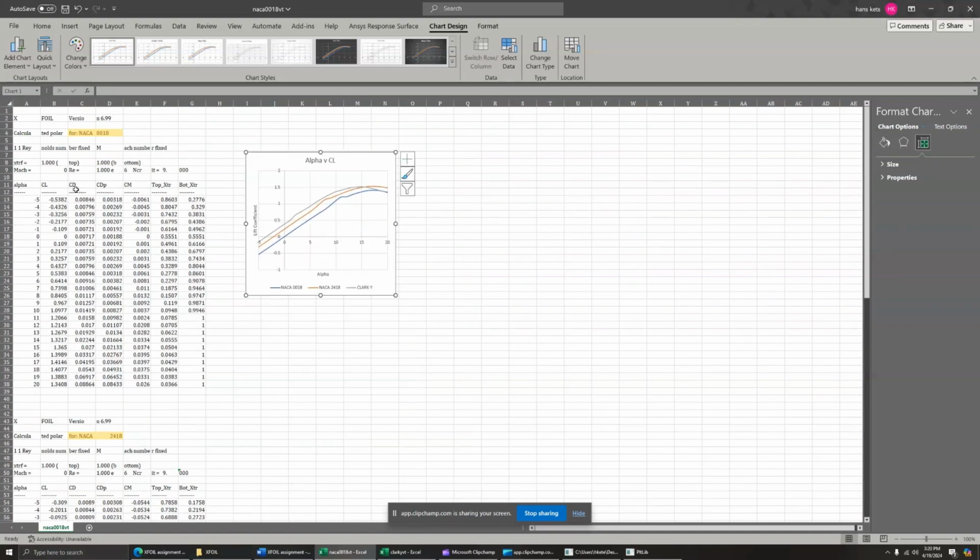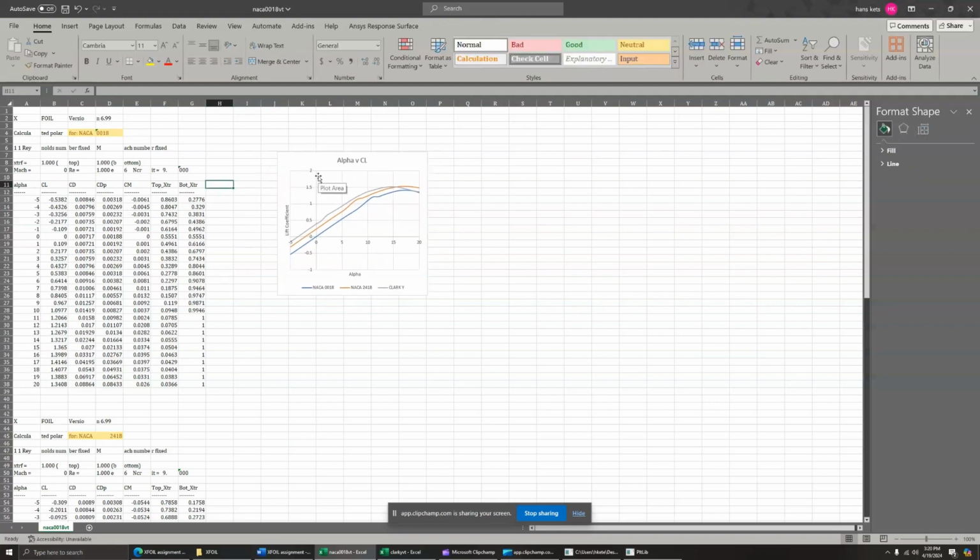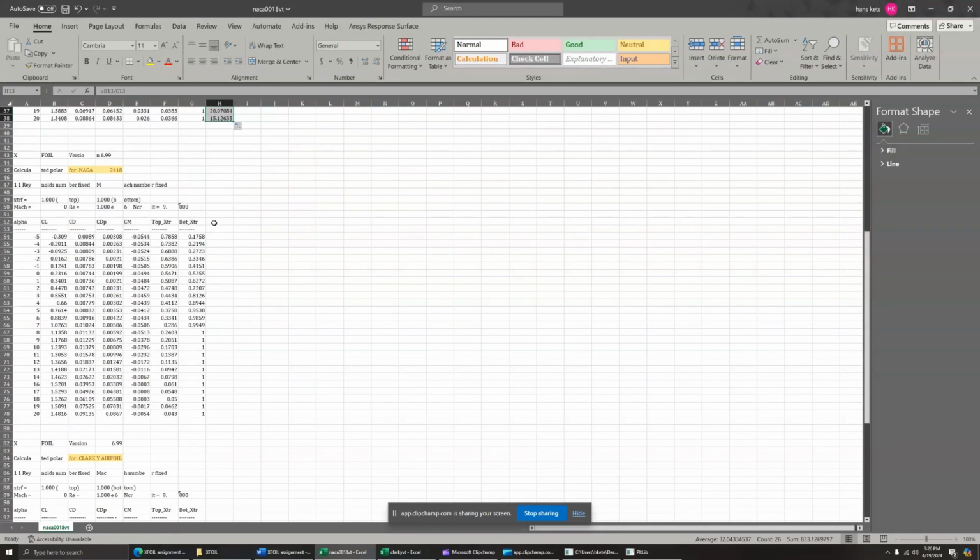We're going to do the same thing again with alpha versus the drag coefficient, and then yeah, we also need to include the ratio. Do that for all of them.